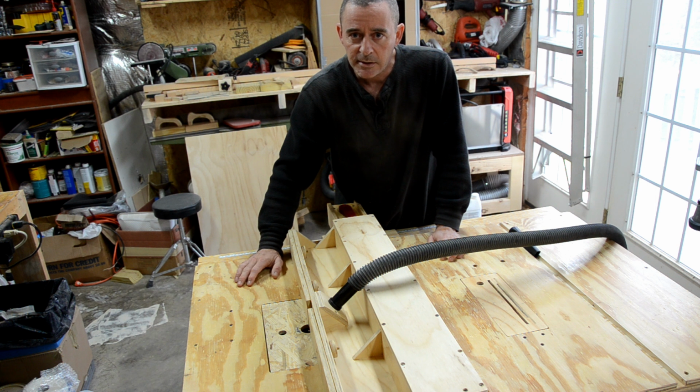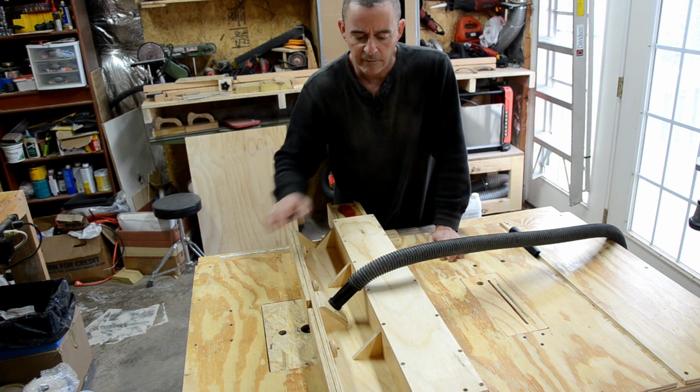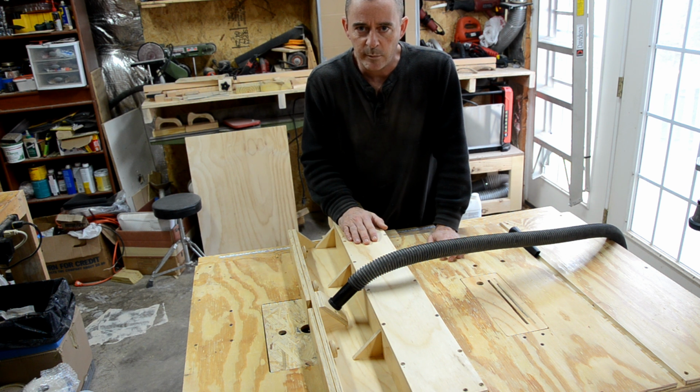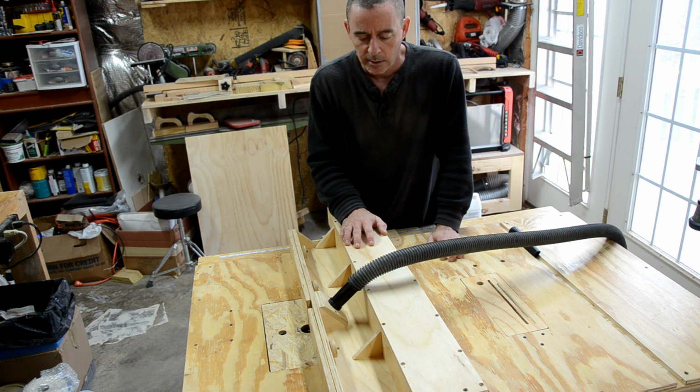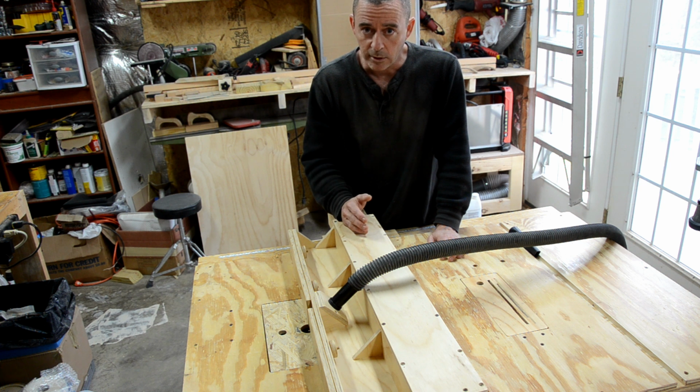Like I said, this is designed for my table saw fence and I do have plans available. I'm not going to post them on my website because, well, I don't have a website yet. So if you want plans, just shoot me an email and I'll send them out to you for free. Free's good. We like free.